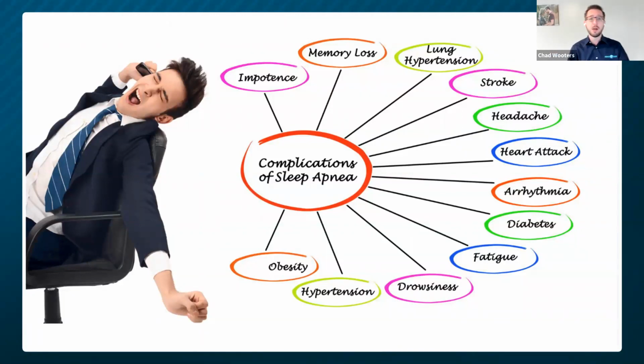Okay, so complications of sleep apnea. I recommend right now you take a picture. Take a picture of this slide, print it out in 1080 resolution in your office, and if you pick any two of these things, your patient has a 50 to 60% greater likelihood that they have a sleep condition.